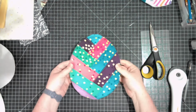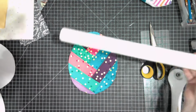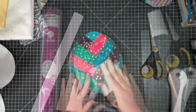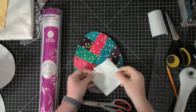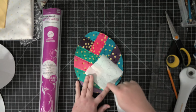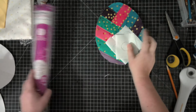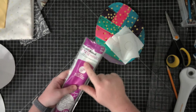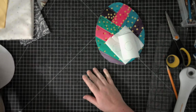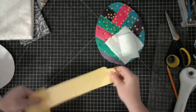And then once our egg is all cut out, we get to prep our applique pieces. So you're going to go ahead and take your iron-on adhesive, and you are going to draw the shape of a flower and the little round part if you want. I did mine off camera because you do not want to watch me spend time trying to draw a flower. It is a nightmare.